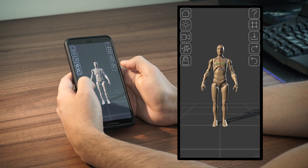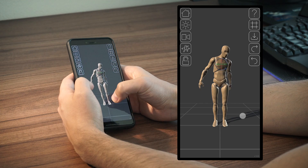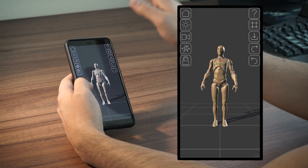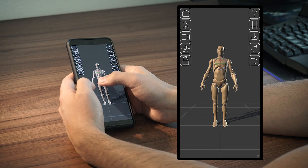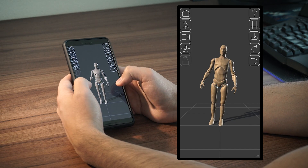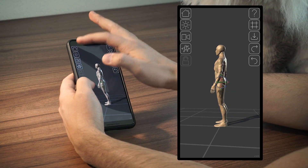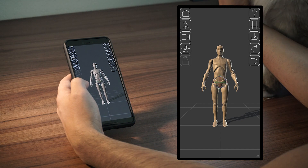Always remember that you can perform those gestures anywhere on the screen. Also note that all your tweaks — rotation and translation — will happen in screen space. It simply means that they will be relative to your point of view. For instance, if you do this vertical motion from the front, he will tilt forward, but if you look at him from the side, it will tilt sideways. If you're confused, just look at the gizmo's arrows and they will remind you what your gestures are going to do.